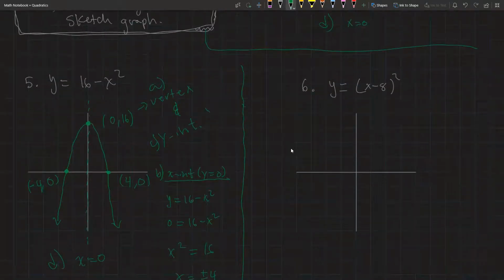Okay, the next type of graph, we also have some experience with y equals something squared. Y equals something squared. What makes the something equal to 0? And again, if you prefer to think of it as plus 0, you can, but you don't have to write that plus 0. We will get that lowest y value of 0 when x is 8. And not drawn to scale, I'm just estimating what this might look like. When x is 8, we have a y value of 0. Is it a lowest or a highest point? Because it's positive something squared, it's going to be a lowest point. And remember, the graph is going to have curvature like this and symmetry.